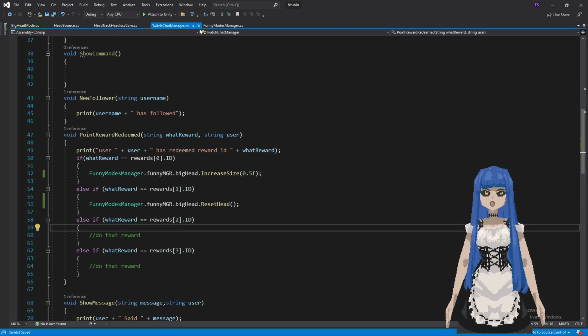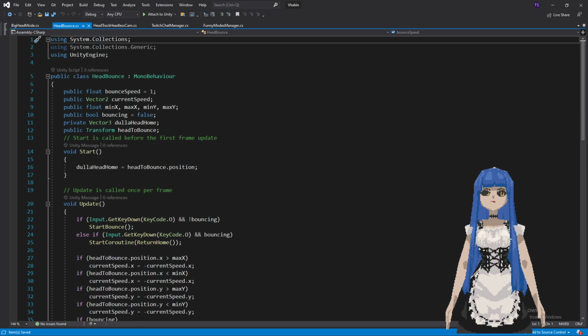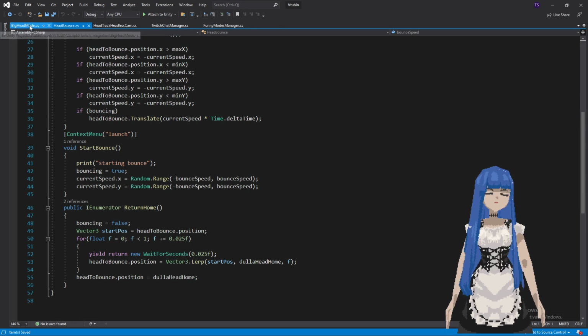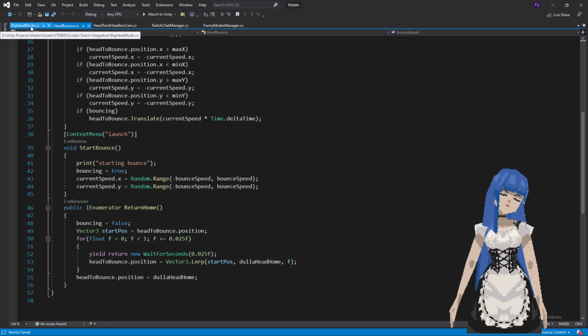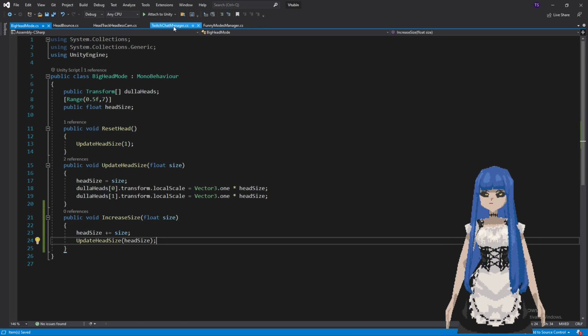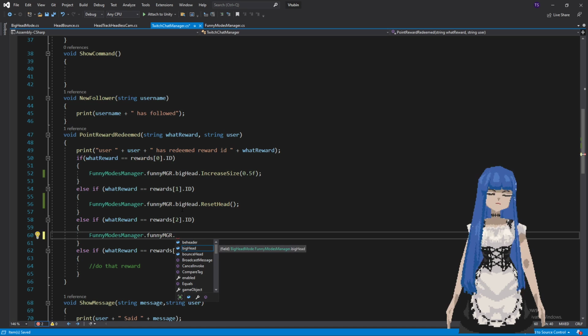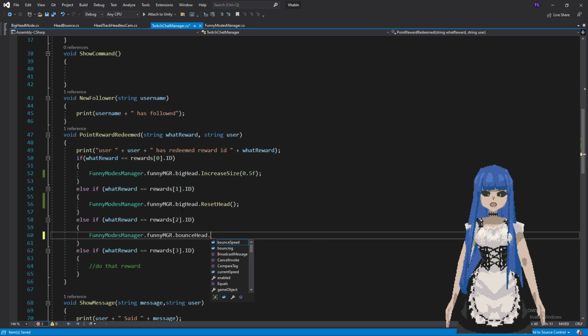So next up was bouncing head. That is called with just start bounce. So dot bounce head.